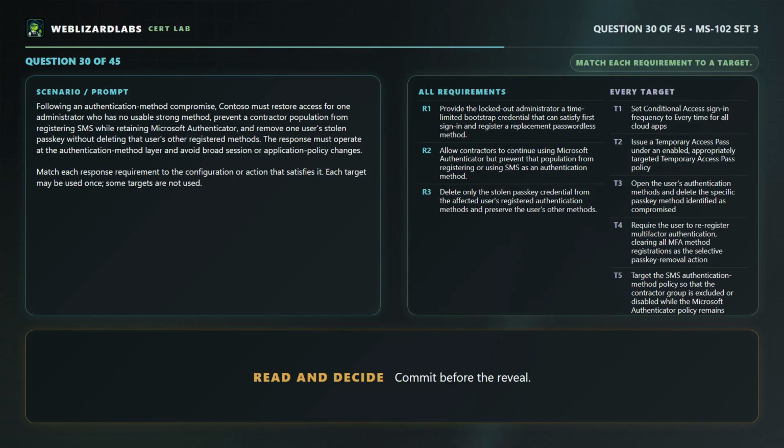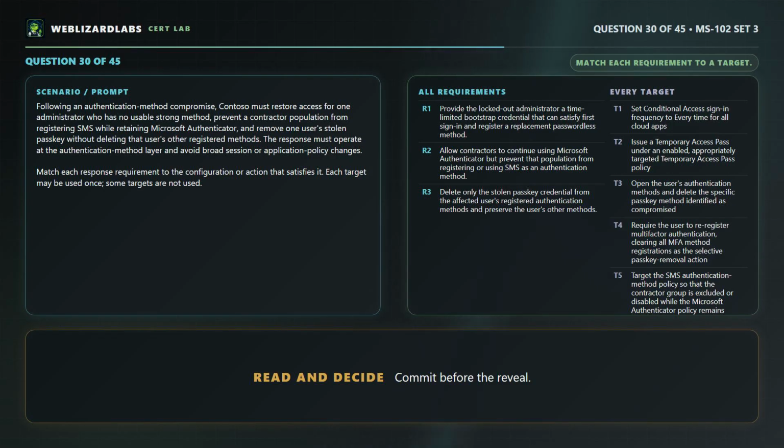Targets. T1. Set conditional access sign-in frequency to every time for all cloud apps. T2. Issue a temporary access pass under an enabled, appropriately targeted temporary access pass policy. T3. Open the user's authentication methods and delete the specific passkey method identified as compromised.